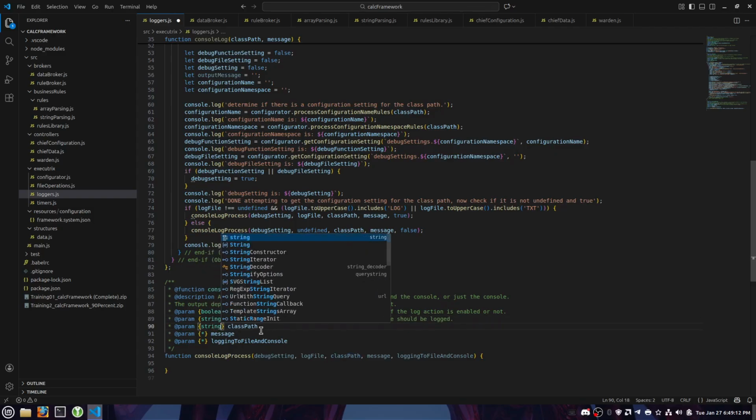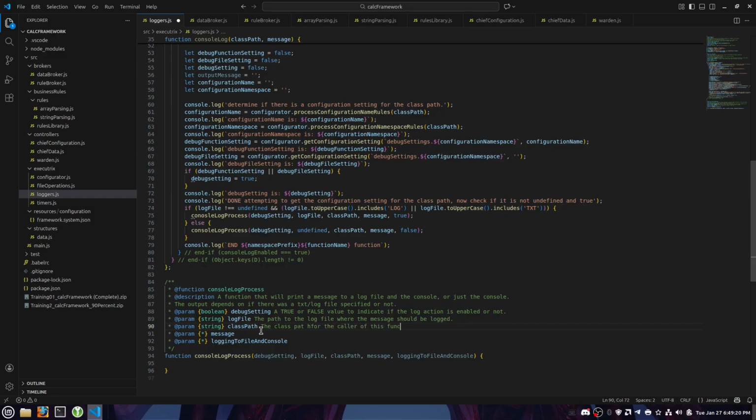Class path is also a string, and that is defined as the class path for the caller of this function, file.function, or class.method. Now, technically, we don't use classes, but it's the idea. This one is string message: the message or data contents that should be dumped to the output log file and or console.